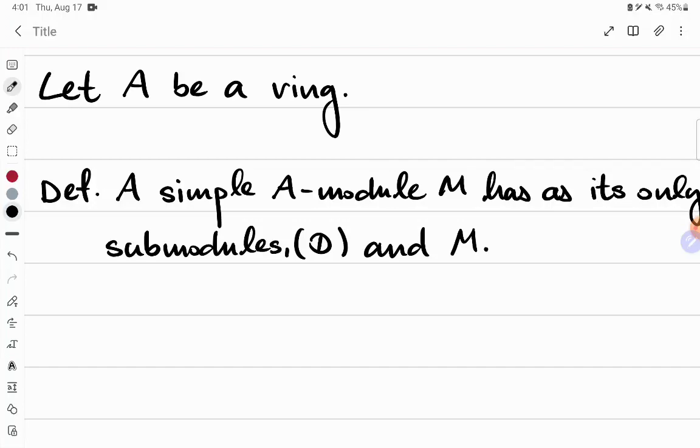So it's somehow a building block or indecomposable in the sense of modules, in that there's nothing sitting within. It's the most atomic kind of module.